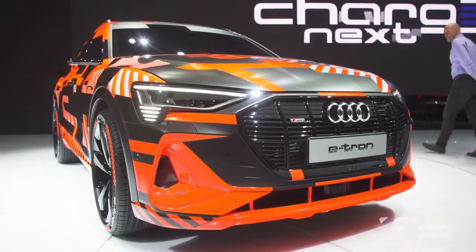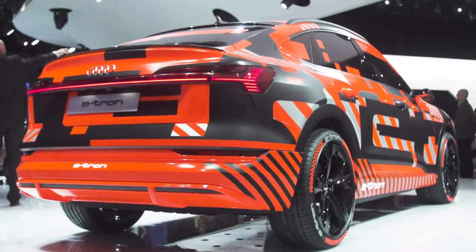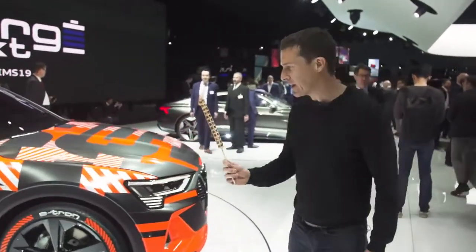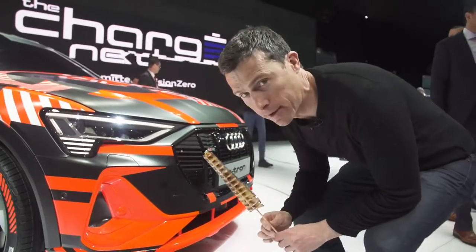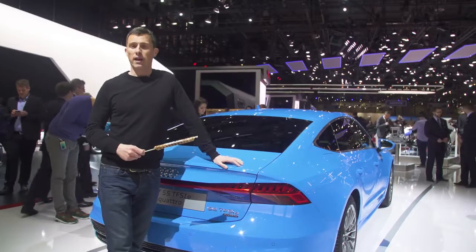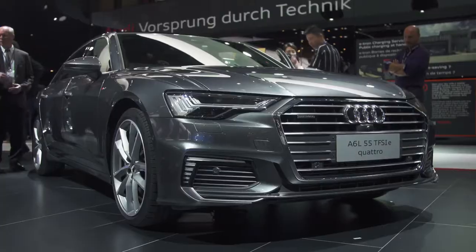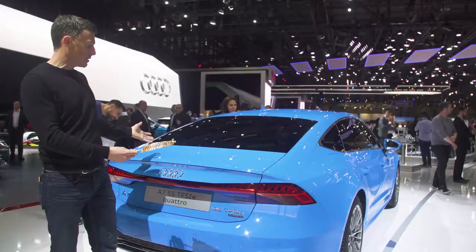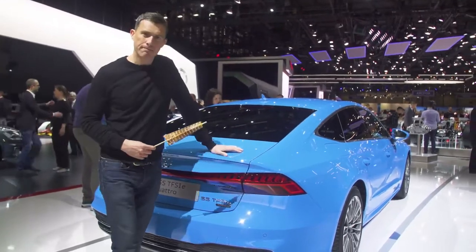This lightly camouflaged car is the e-tron Sportback — basically a coupe-ish version of the e-tron. You can see its slightly slopey rear end, so it's a bit less practical but looks cooler. It does have some fake vents, as I'll illustrate with a new CarWow waffle of truth. Finally, Audi is showing off a bunch of plug-in hybrids — more than you can shake a waffle at. We've got an A8, an A6, a Q5, and this rather lovely A7 Sportback, finished in what I'd unofficially call CarWow blue.